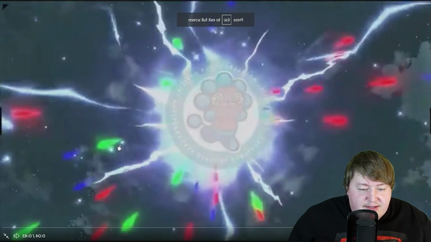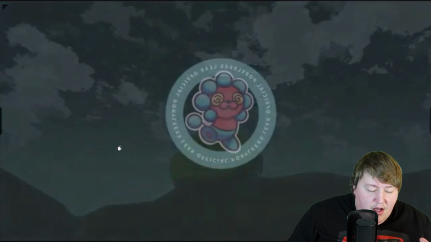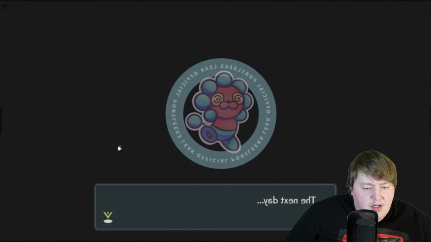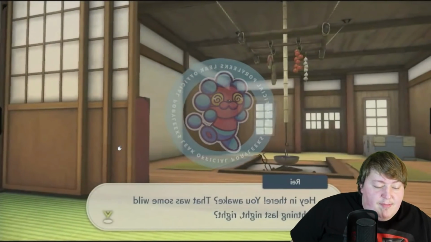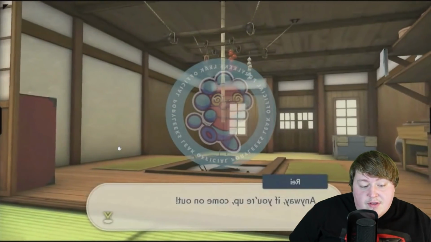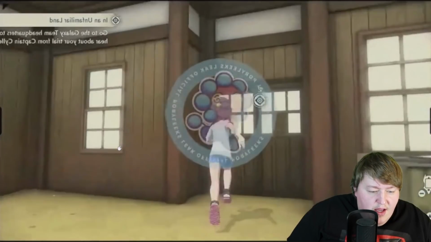Okay, so we see this giant storm coming and hitting a tree. All right, and then what do we get from this? Let's see. The next day. Okay, so does that happen and then we had a dream about it? I don't know. I mean, all of this is from PokeLeaks, so I didn't see this by myself. But it's, hey, you in there, you awake? There was some wild lightning last night. Okay, so it looks like it actually happened. And then that's where we get out of our room.